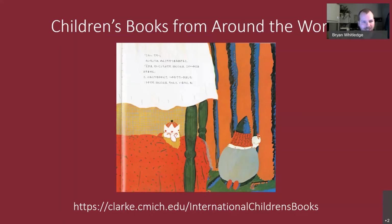We're looking for more books in more languages, because it is a nice way to celebrate what we do here at CMU and the wonderful community we have who could support us. So thanks again to every single volunteer who made this possible, because without their language skills, we wouldn't be able to showcase all of these wonderful books.